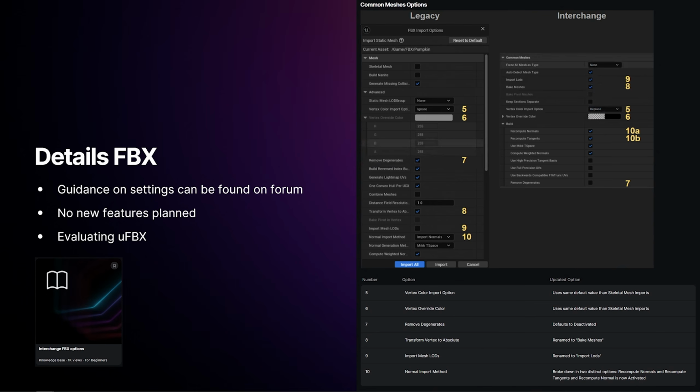So FBX right now, you have the legacy and Interchange, the two frameworks still live side by side. By default, now we are pushing you to Interchange, but I can understand it can be disruptive for some of you. I'm not saying that all of you have to accept it tomorrow.